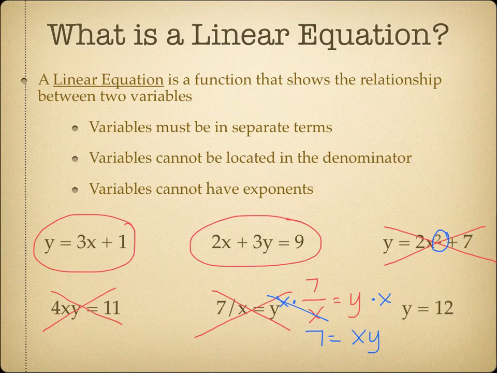Now, y equals 12. That might seem confusing to you, and you might initially say no because it doesn't have two variables. But technically it does, and we're going to talk about this quite a bit. I could rewrite this as 0x plus y equals 12, because I have no x's in there. And I don't have any exponents. The x and the y are in separate terms. So I'm totally okay here. So this is a linear function. And we'll spend a lot of time talking about what that type of linear function looks like too.